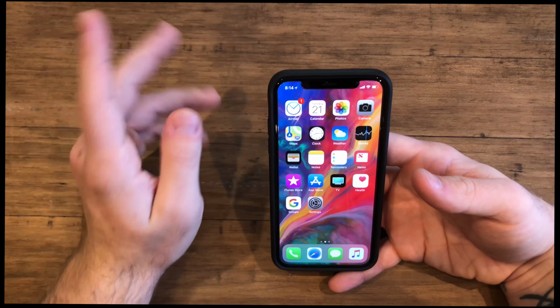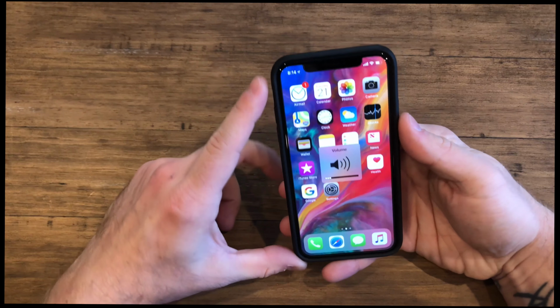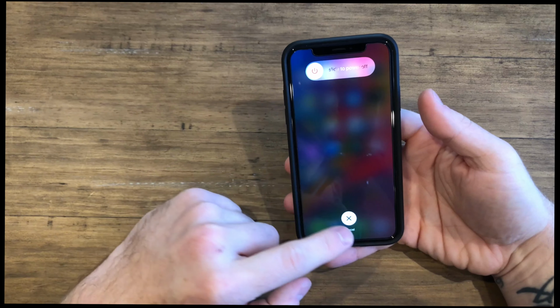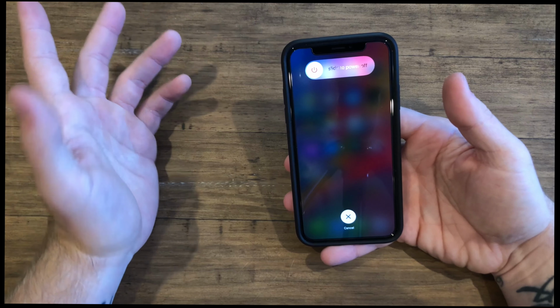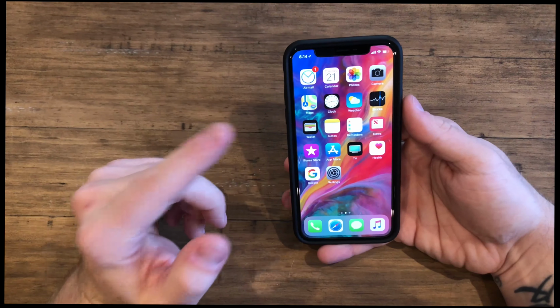It's kind of weird, but here's what it is. You press your volume up, press your volume down, and then you hold your power button. Again, that brings up your slide to power off, which you can use again as a fourth way to slide to power off. But if you keep holding your power button after that button combination, your phone will hard restart, and you're going to want to hold your power button until you see the Apple logo reappear.